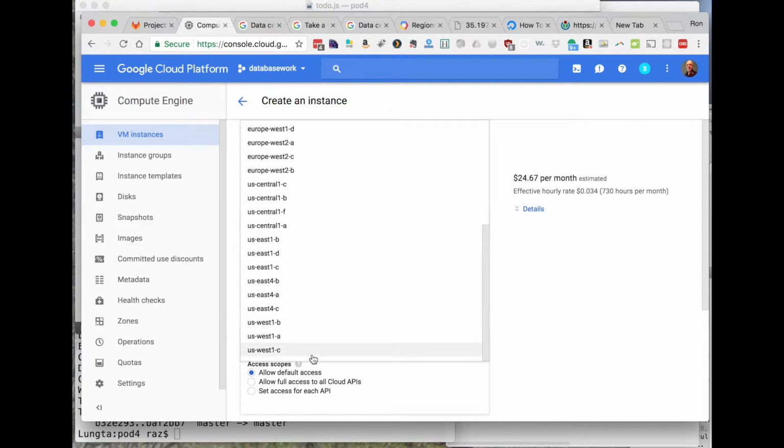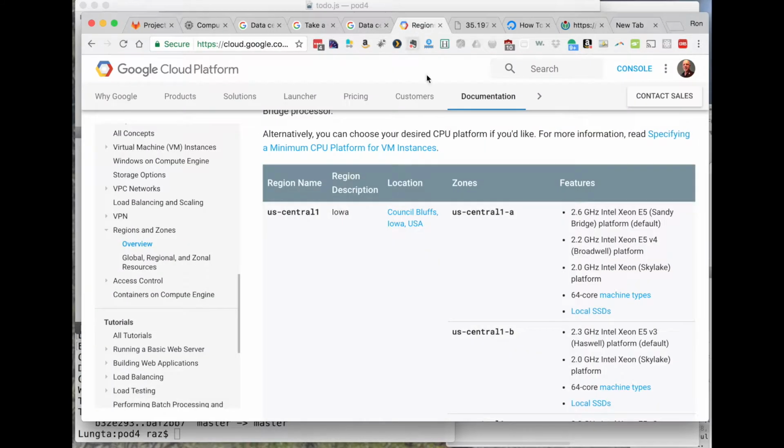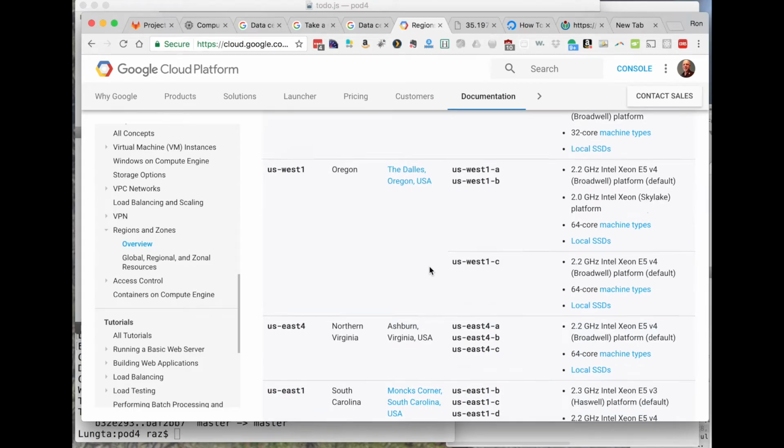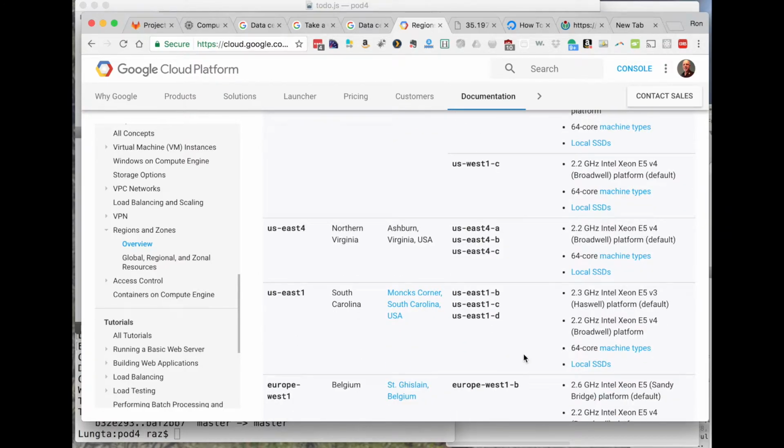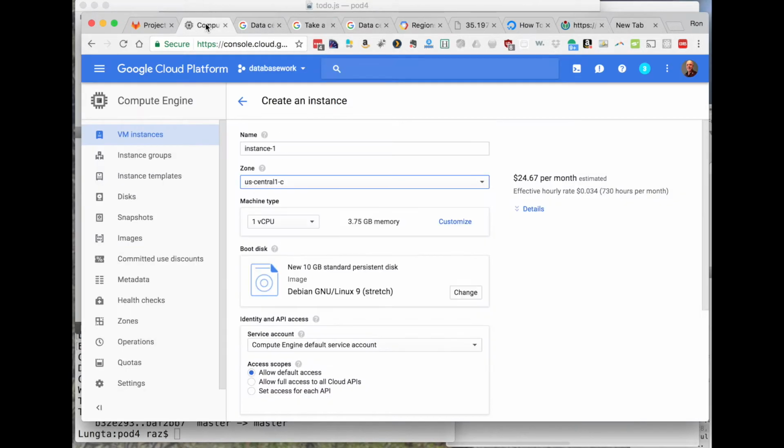Like, let's say I want to select something close to me. Asia is not the way to go. So let's say I'll say US West 1C. You can go here and see US West 1C has 2.2 gigahertz. It really doesn't matter much. It looks like they're pretty similar, but in US East 4, they all look pretty much the same too. But you can kind of take a look. You want to find a data center close to you probably. So let's go ahead and do that. Sorry for that kind of yakking business, but let's do it.